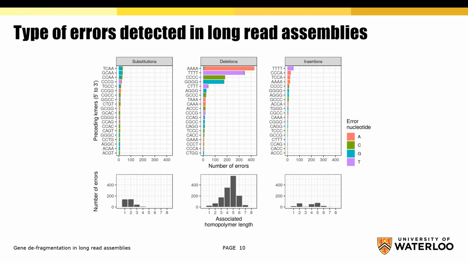So we also looked into the different types of errors that we were detecting and the 4 nucleotide long k-mers that preceded these errors. And from this, we found that in the long-read assemblies, using a genome-based detection method, the majority of the errors were insertion and deletion errors associated with long homopolymers, especially around 4 to 5 nucleotides long. And this is actually consistent with previous observations made by other researchers. And this can be reflective of a conservative approach in determining homopolymer length in nanopore sequencing. Substitution errors, on the other hand, did not seem to be associated with any particular k-mer and generally are not associated with homopolymers.